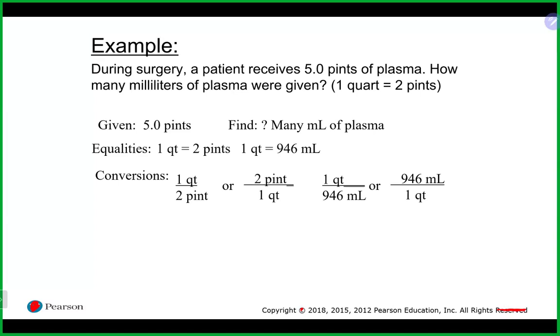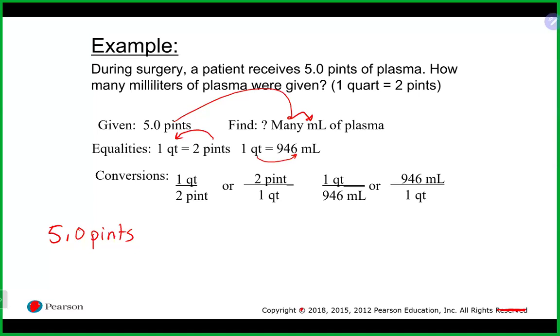We want to think about a pathway, and with these equalities, that should get us there. We ultimately want to go from pints to milliliters. One way is to go from pints to quarts, and then take our quarts to milliliters to get us there. Again, we have 4 conversion factors to choose from. We're going to use probably 2 of the 4 here. We'll start with what was given, which is 5 pints. And if we have 1 unit and that's the only unit given to us, it's essentially up on top, which is a good thing to remember.